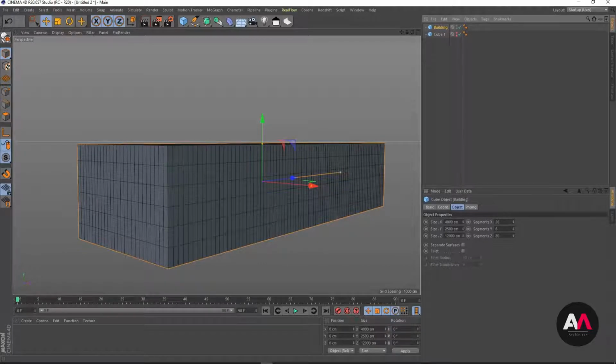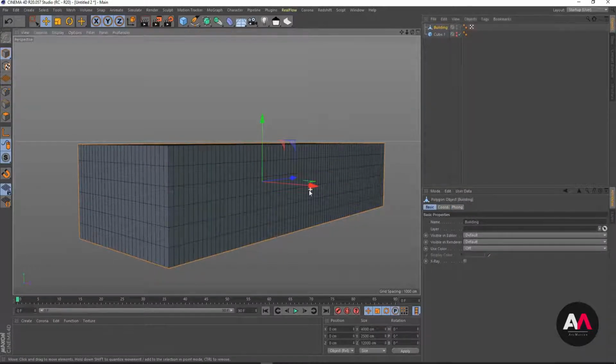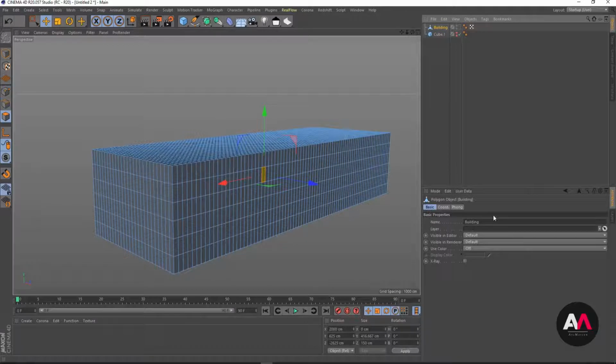When I do that, we don't have access to the parameters we had here, but instead we have access to this as a polygonal object, so points, edges, or polygons. But as you see, I don't have access to the parameters we had before. This is why I saved one parametric version of the object, in case something goes wrong, so we have access to the original parameters and can make a new one if we want.